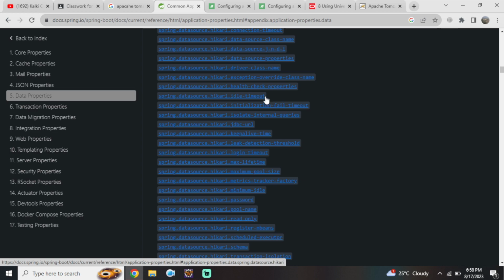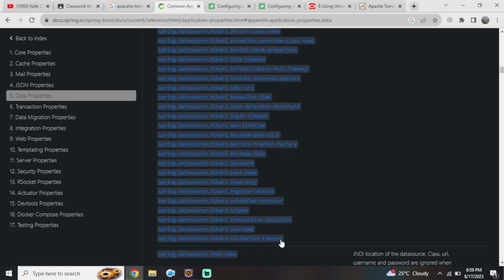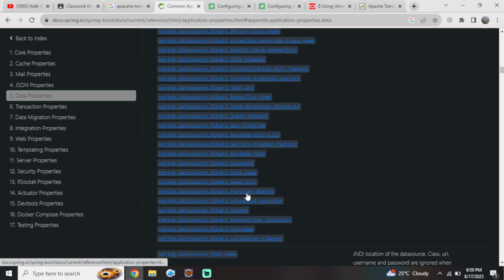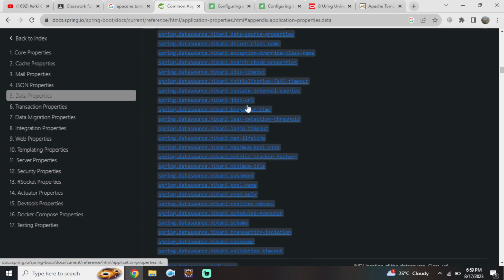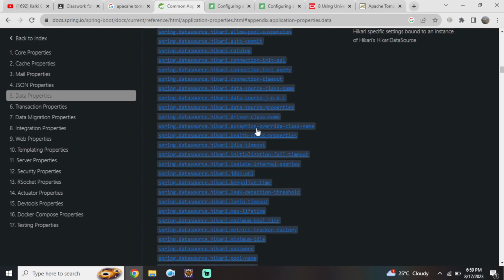And keep alive is also there. See here, keep alive time also, okay. If I give 10,000 seconds, then that connection will stay alive for 10,000 seconds like that. Connection timeout is also there.